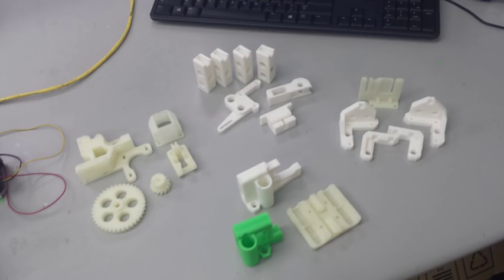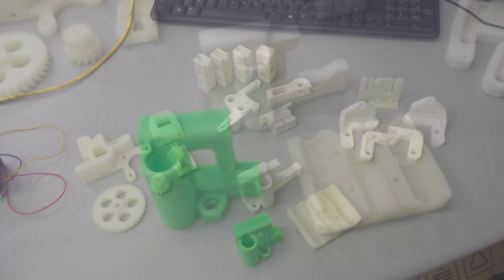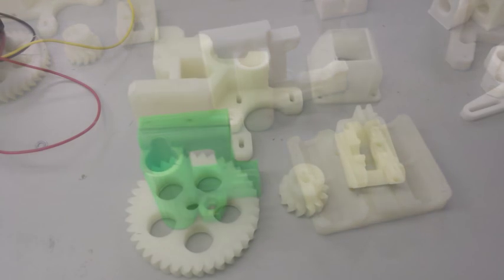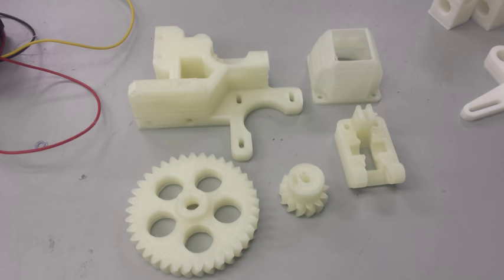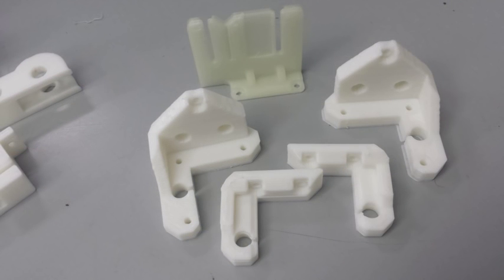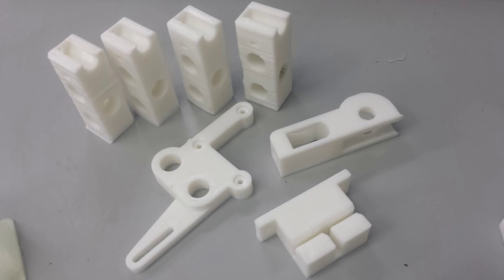The first photo you saw of the silver printer — that's the one I'm actually going to be building. These photos right here show the pieces that I printed out to go on that printer. That's one thing with the Prusa i3 rework: it's designed so that once you have a printer, you can print out these pieces and not have to buy them. So if you need replacements or want to build another printer, you can print out a lot of these parts, and it's free to find these files online. They came out pretty good — I had to do some cleaning and use a little file to trim them up, but in the end they came out just fine.